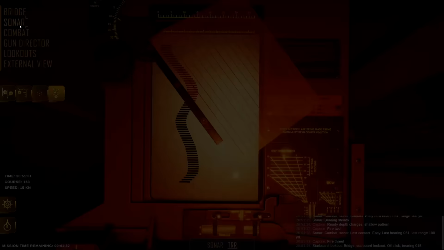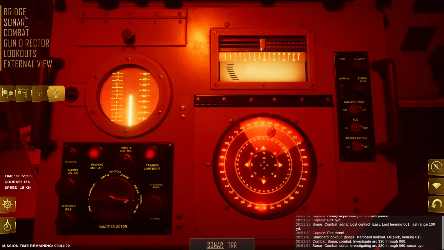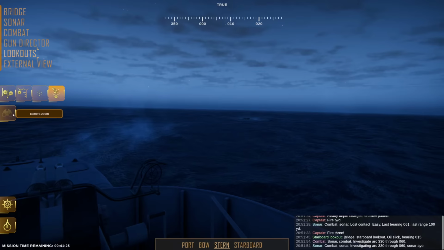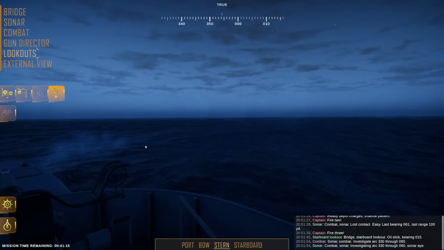Sonar, 015 bearing steady. Ready depth charges. Find them. Shallow pattern. Combat sonar. Investigate arc 330 through 060. Investigating arc 330 through 060. I hope we don't find it. Sonar, I hope it goes down to the bottom. We have another pattern ready.